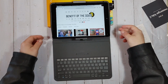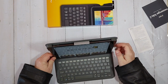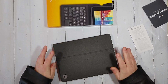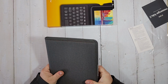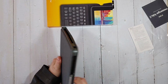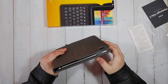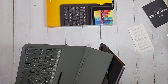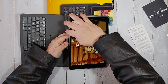Okay, now the one thing that I didn't like, obviously, is the flopping back thing. It seems like that could be a little bit more securely locked in there, but it does close down very nicely, and it has a magnetic enclosure. It's got a good feeling on the outside, kind of like a folio cloth type feeling, so that's solid. It's very thick. I mean, it's a keyboard case, obviously. But that's not bad. I can get on board with this. All right, so let's go ahead and check out the other guy.